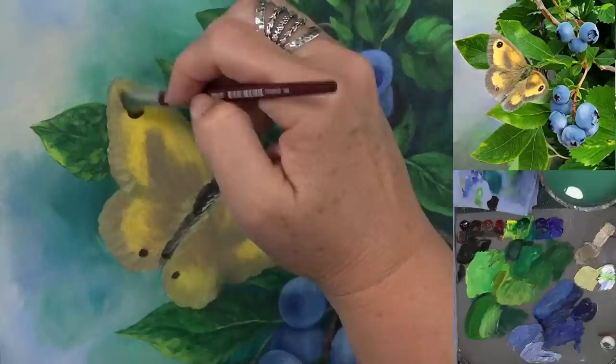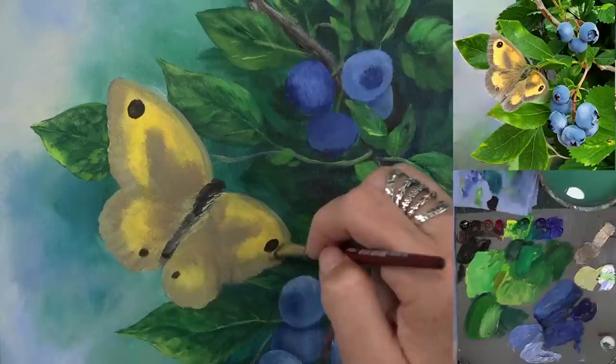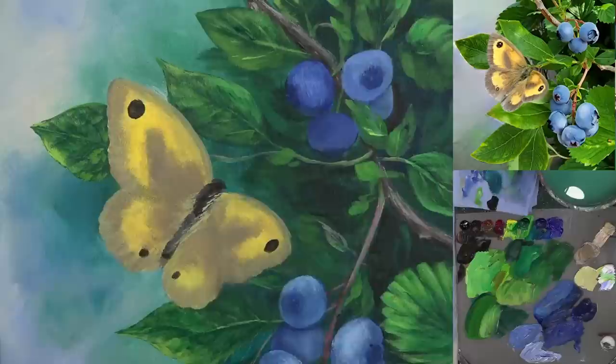And another layer of that outer border. Everybody's got colors that'll do this, but yellow is one of the colors for me that I have a harder time seeing the values in. And so it's helpful to kind of look at my reference photo. So I'm seeing that it maybe is a little bit light still. I need to go a little bit darker.